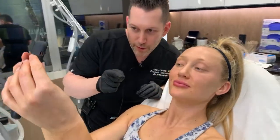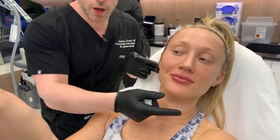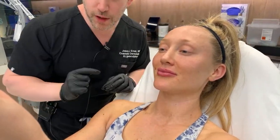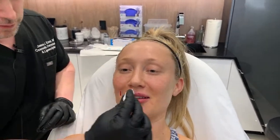Turn a little that way. I want you to see the angle. Doesn't look overdone. You still have the little lift here and a little bit of the pout there. What I like in the middle is the keyhole. You see how you have that little pout right there? Before, the one side right here dipped down more than the other, so it's going to look a little different to you at first because I brought this part down a little bit to match this, but now you have that keyhole. I love it. This is exactly what I wanted. So, great. I'm so excited.